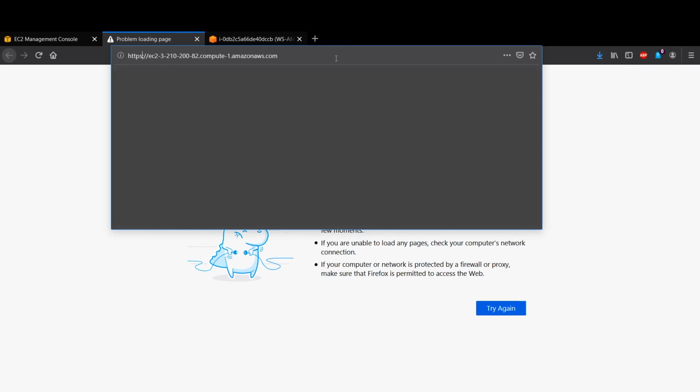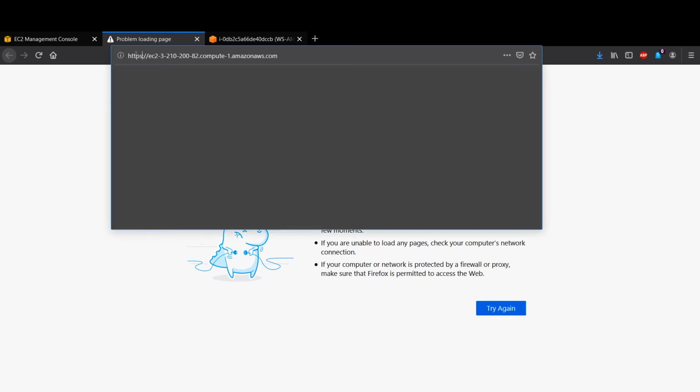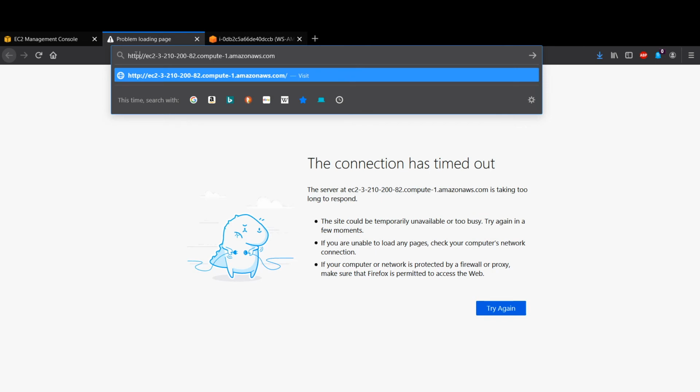So we want to change that, remove this, and we're good to go. But let's say you do want to add HTTPS onto it.